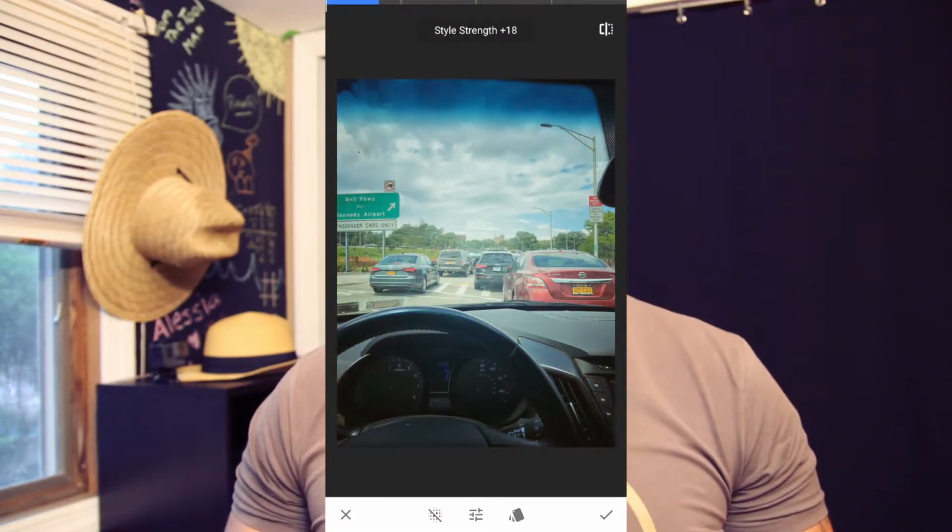Okay, so that is Snapseed. I love this application. It was the first one I learned on, and moving to a different application, it was really hard to get used to because of how simple and clean this one is. It's just straight to the point. If you want to change your highlights, you just change your highlights. You want to change your shadows, you change your shadows. It's really nice and really clean.